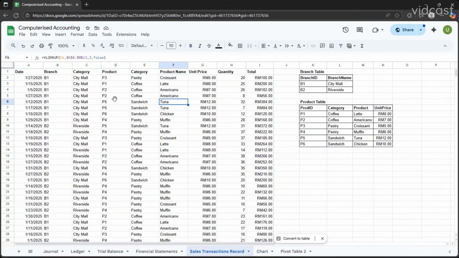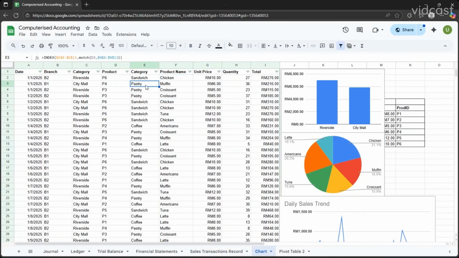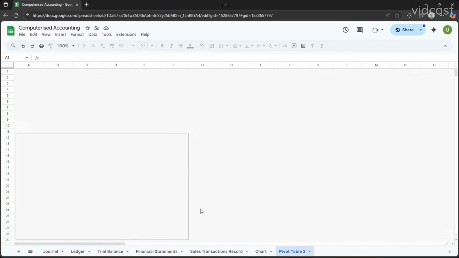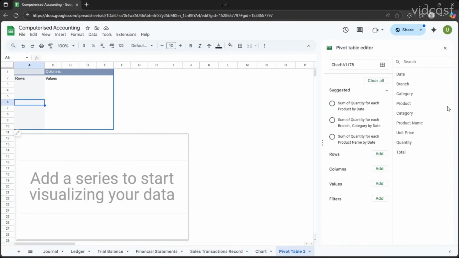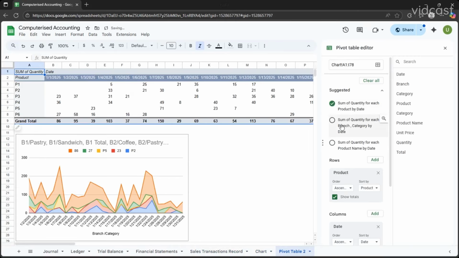In this case over here, we learn on the combination of index and match. We look up index and match. We then look at the tables and there's these charts over here. Then we look at the pivot table over here. You can click edit over here to add in the data. Then it will just adjust accordingly, right?